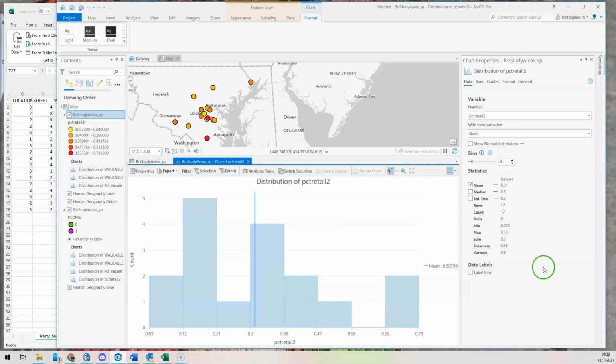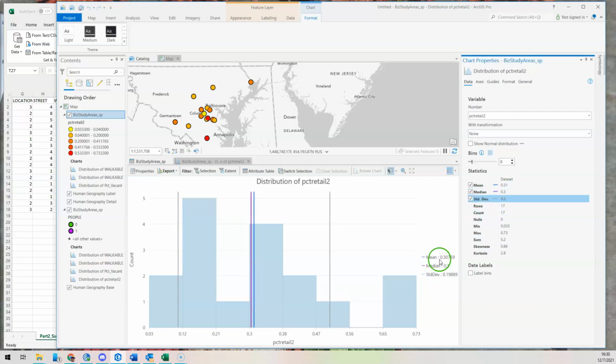Sample size matters. And here what I'm seeing is that the average is 0.31. If I click on these, notice they show up in the graphic. And you can just take this graphic and either export it as an image, like a PNG file or a GIF, or I use Snip and just take a screenshot of it and drop it in. And these measures of central tendency and variability show up with that variable. And that might help you think about what you're seeing and whether or not, say, the low end of that distribution might be sort of spatially coincident with what you're seeing going on in here.